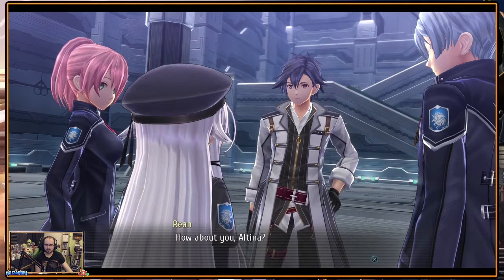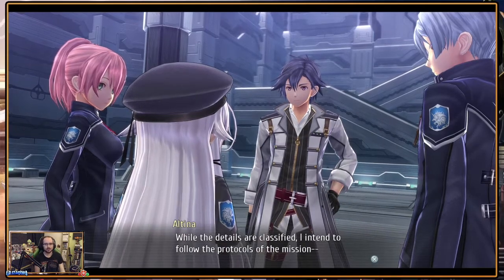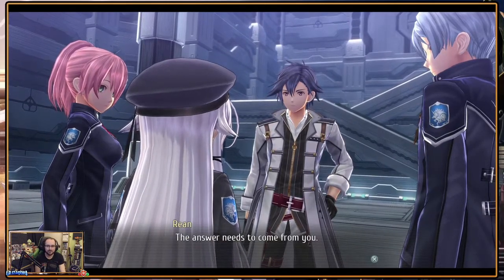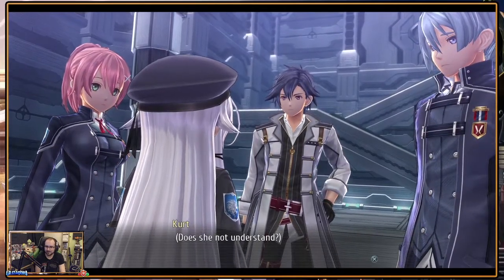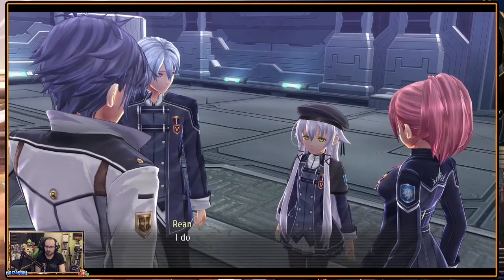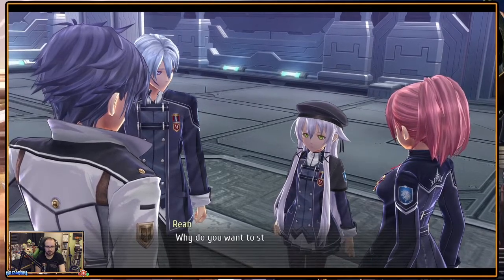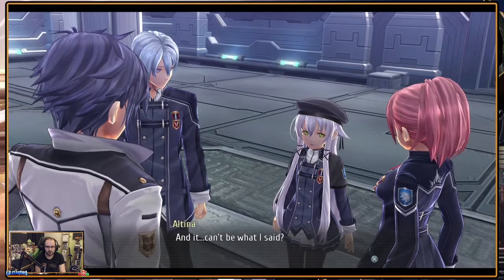How about you, Altina? There is no need for confirmation. While the details are classified, I intend to follow the protocols of the mission. No, Altina, that's not what I mean. The answer needs to come from you. Does she not understand? I won't accept your participation unless you chose this. I don't care who originally placed you here, whether it was the principal, the intelligence division, or even the imperial government. Why do you want to stay? It can be anything. And it can't be what I said.